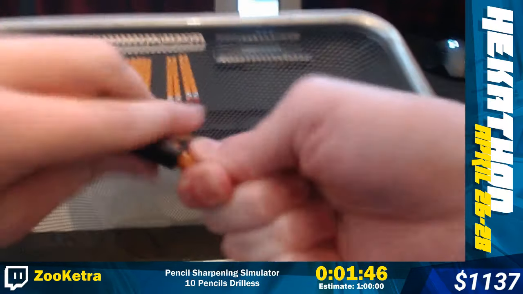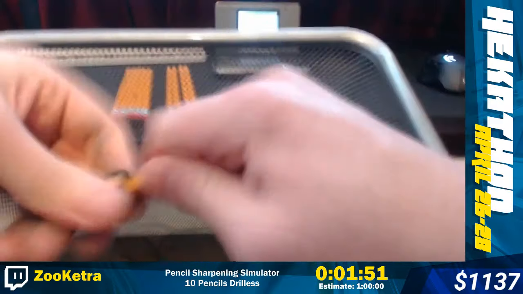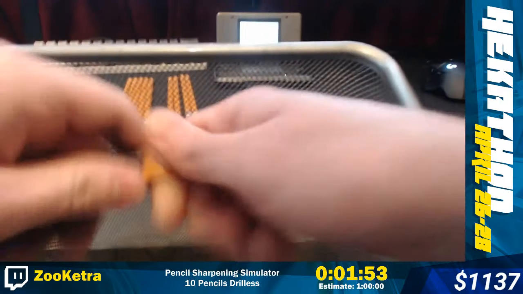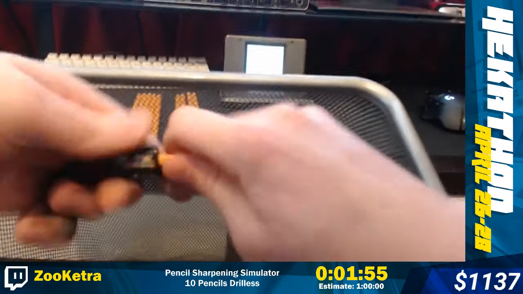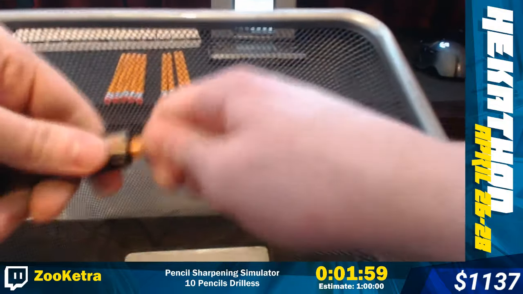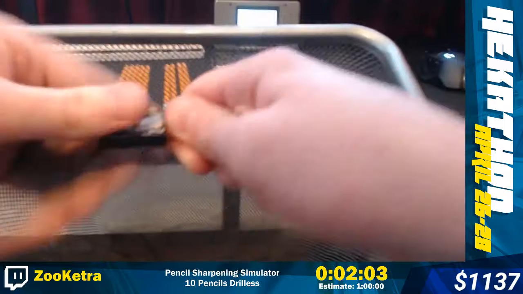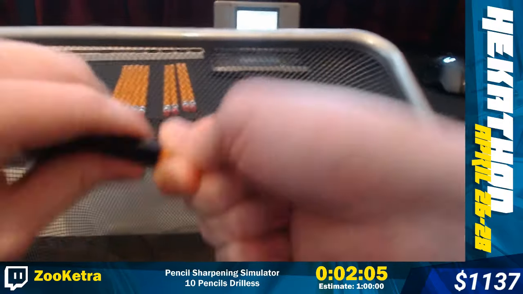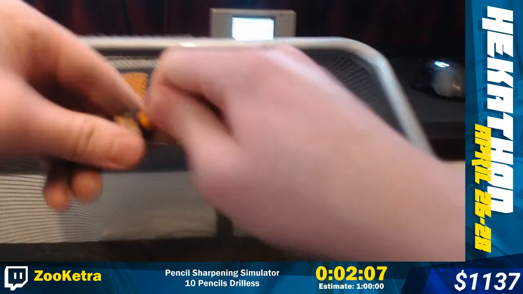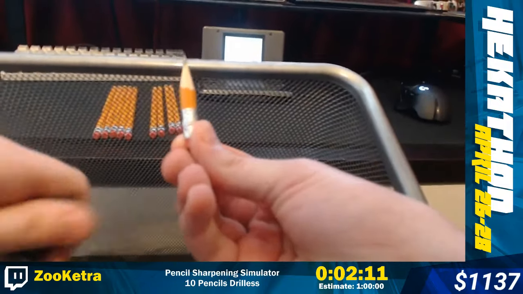Okay, so we're getting down to the very nub of the first pencil. It's getting very hard to turn. What's happened with these Amazon pencils, actually, is the silver bit at the end comes off sometimes and just starts spinning independent of the pencil, which is not great. Not what you want. Okay, so I'm gonna call the first one done. That's a very nice effort on the first one.